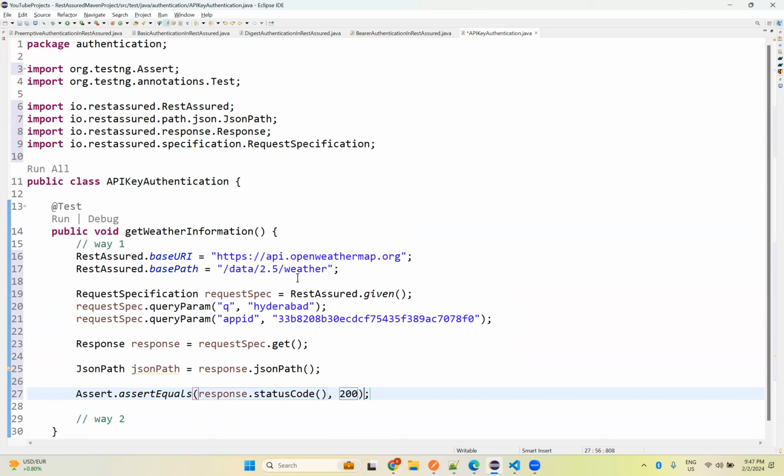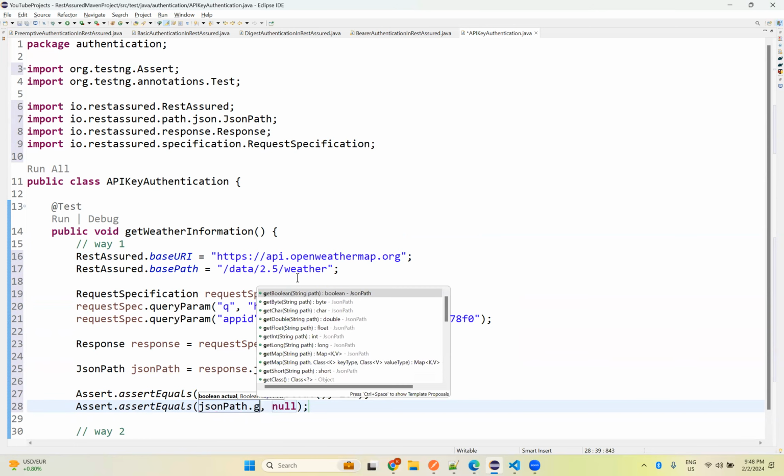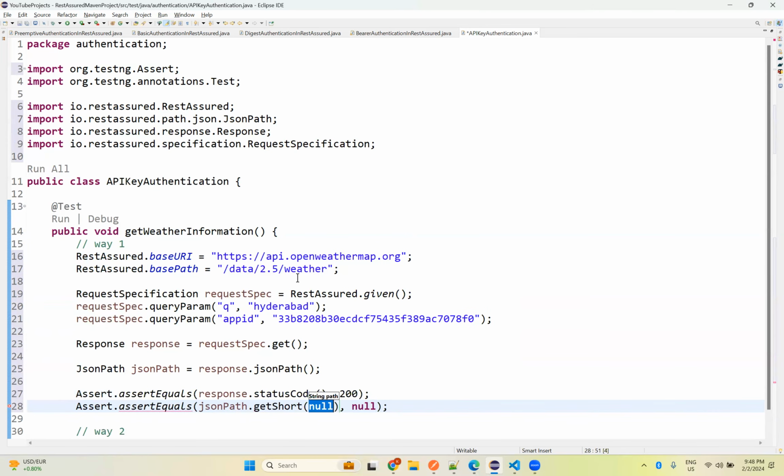So I'm expecting 200, and Assert dot assertEquals and jsonPath dot getString of name of the city. What is that city name we are expecting?